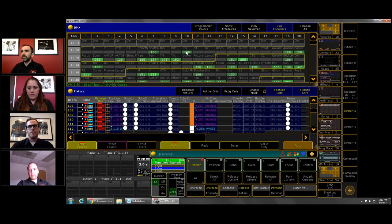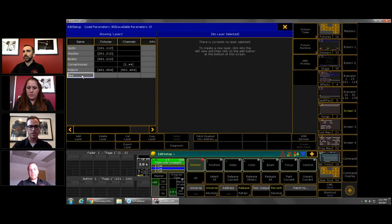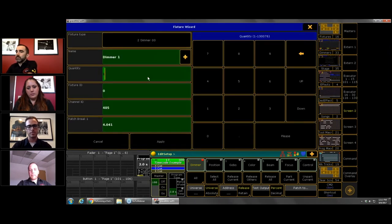If you have a fixture profile that has a DMX channel chart that's a little funky, maybe you can't read it because it's in a different language, which happens all the time, you could try patching a dimmer, a single address, to each address of that fixture, and basically run through each dimmer channel to see, oh, this does pan, this does tilt.